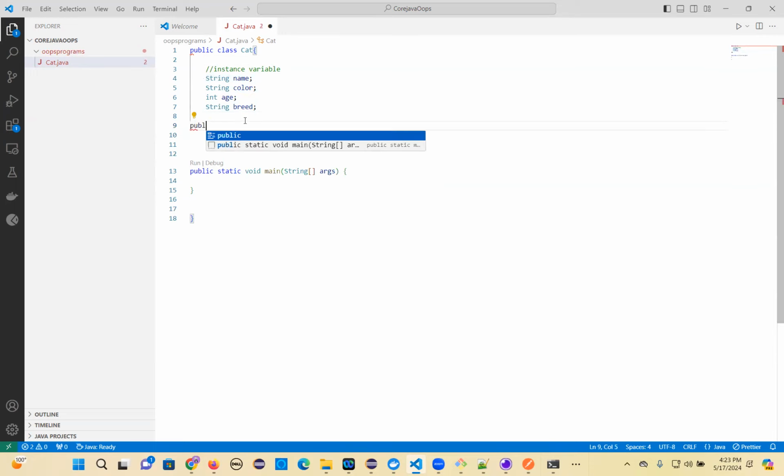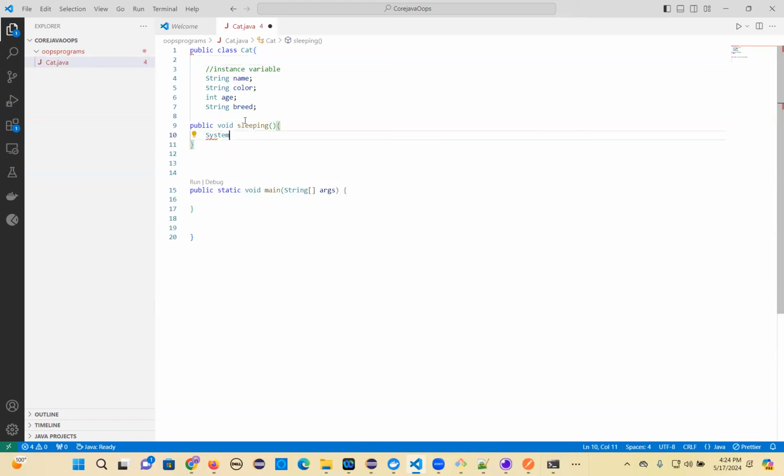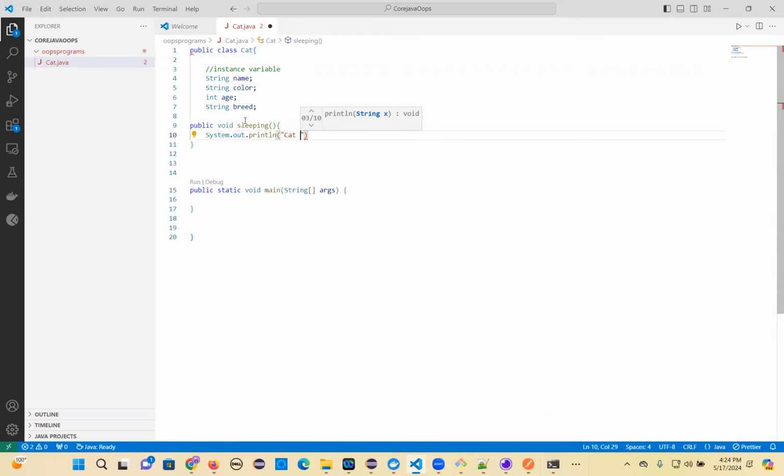Public void sleeping, with a simple print statement I'm writing. That's it. Next.